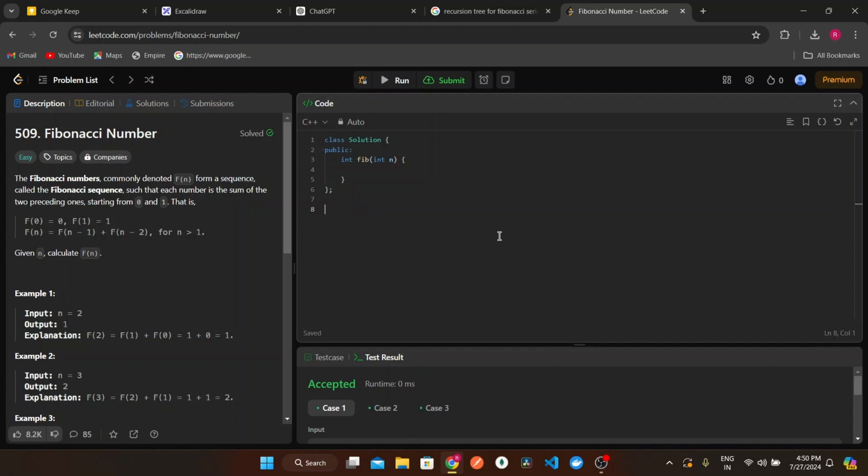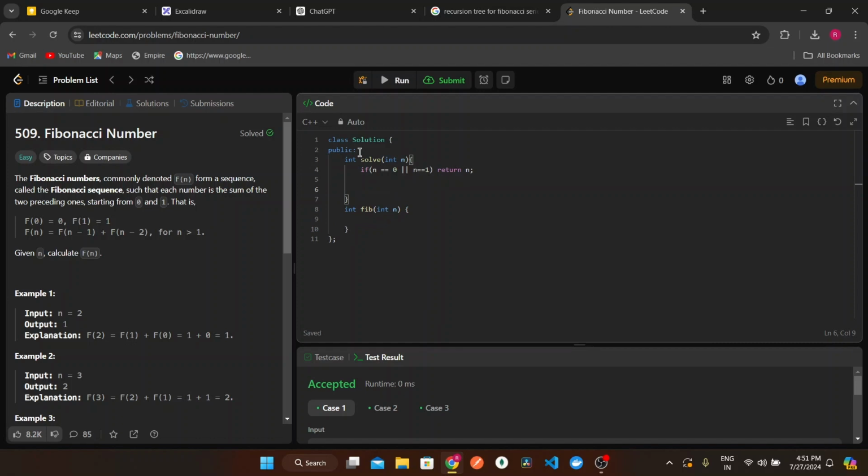So now let's think of its recursive solution. I'm intentionally solving it with recursion because I want to explain dynamic programming to you. So as we know, we have two base cases. If n is equal to 0 or n is equal to 1, then we want to return that number.